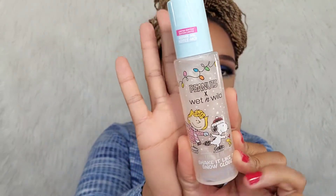I also have the Shake It Like a Snow Globe setting spray — I don't think I showed you guys this at the beginning. So for lipstick, I'm not sure if I want to do the red or the brown. I think I want to try this red — I think this red is really pretty. So I'm going to do the red Santa Snoopy lip color. Do I like it with this eye look? Yes, but I feel like this is a lot of brightness. So I'm going to go put on the Charlie Brown one instead.